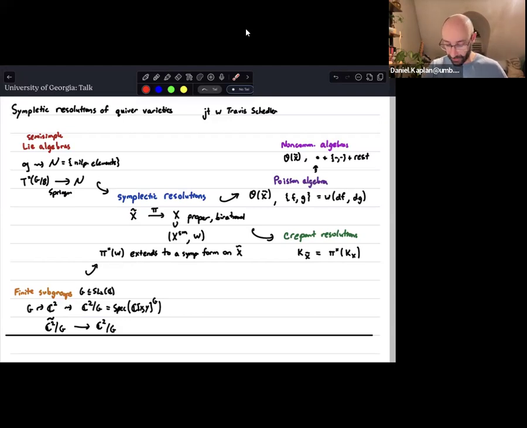Okay, the last application is more algebraic, the setting of Poisson algebras. But this difference between being singular and smooth, and being symplectic versus having a symplectic resolution, in the algebra world with Poisson algebras, is in a way less noticeable.